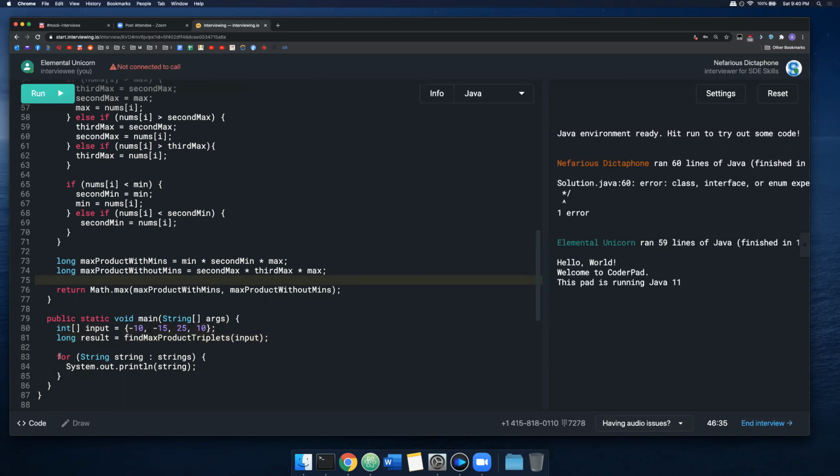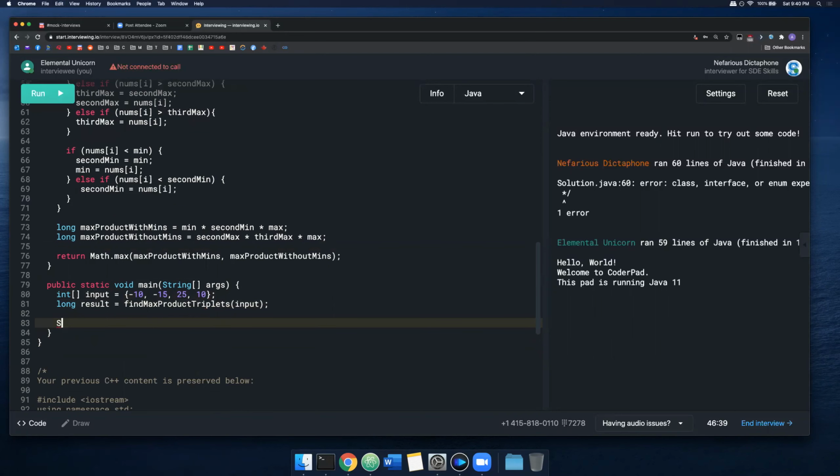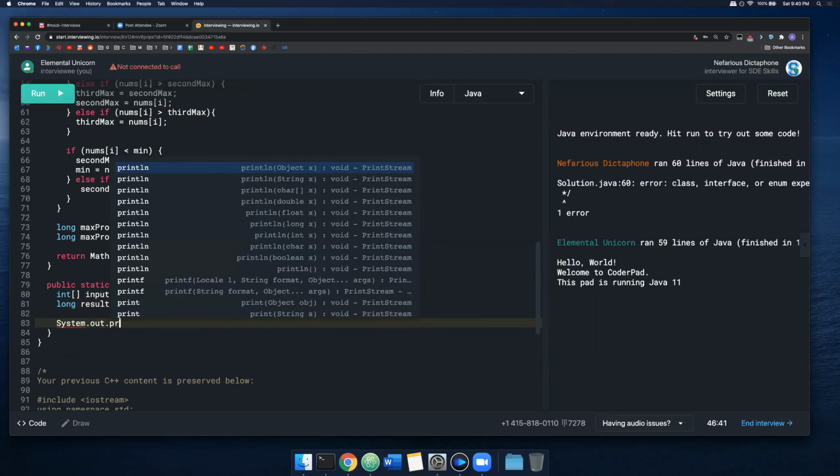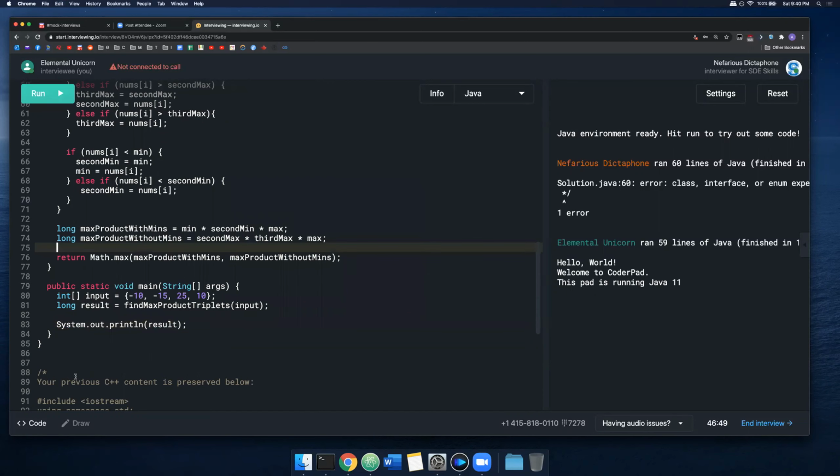System. Okay, looks good to me. Let me just run the code.